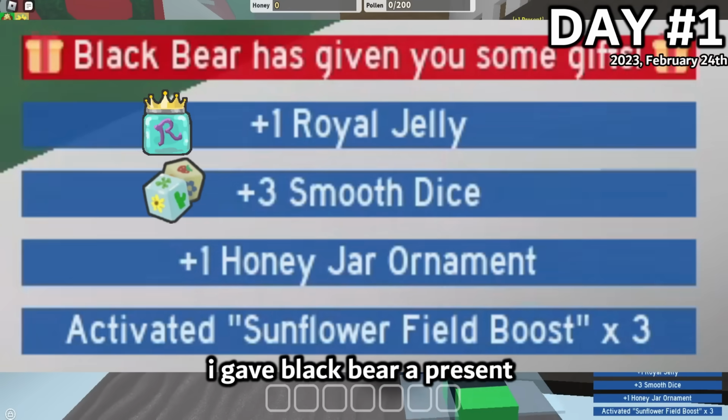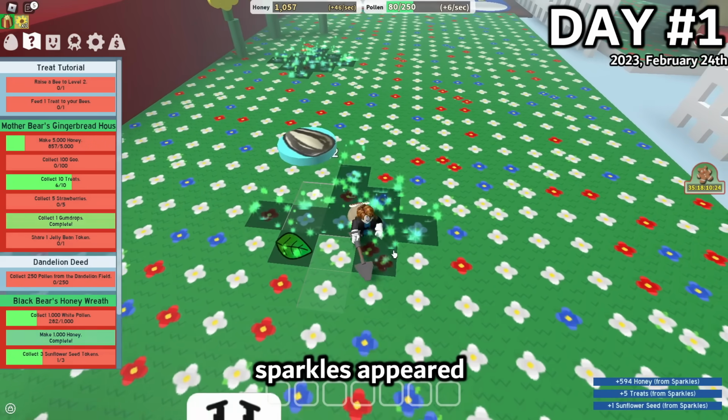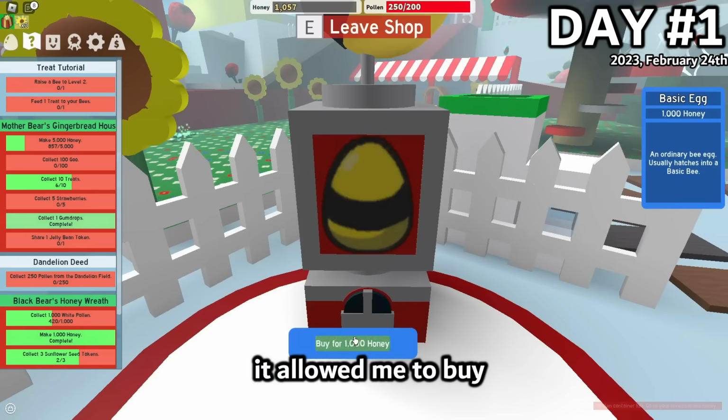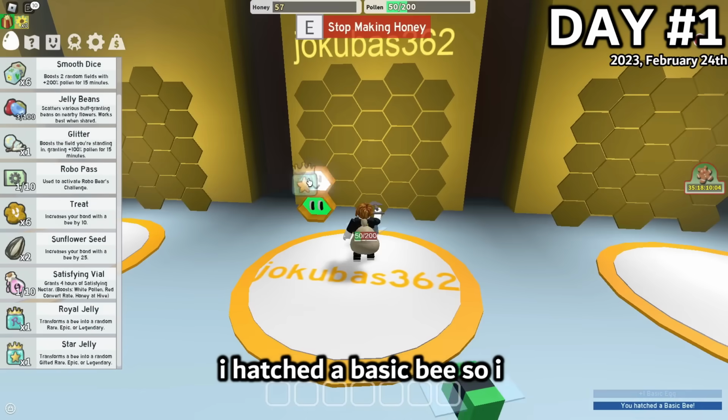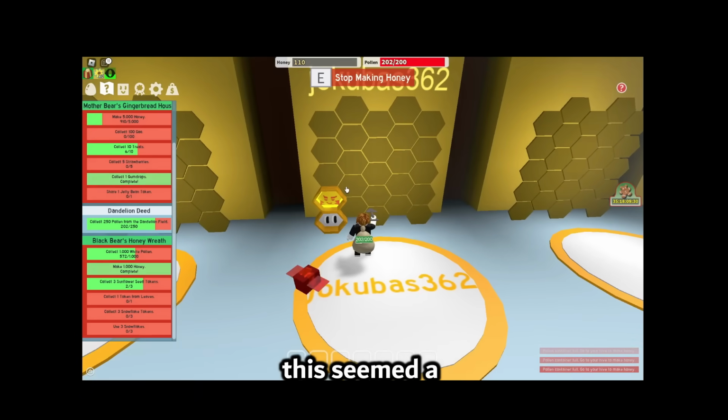I gave Black Bear a present. I also claimed his and Mother Bear's quests. While farming in the sunflower field, sparkles appeared and they gave tons of honey. It allowed me to buy a basic egg. I hatched a basic bee, so I used the star jelly and got a gifted Riley bee. My second bee is a gifted bee. This seemed a bit too easy.